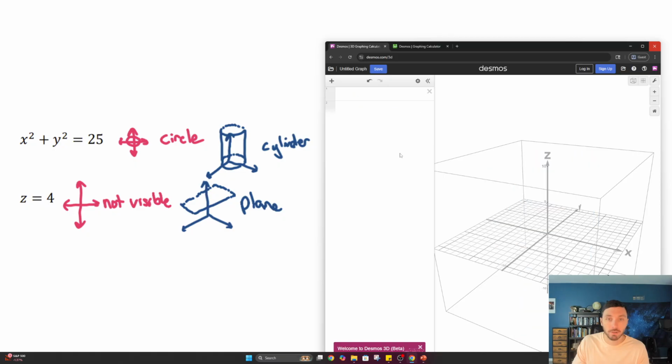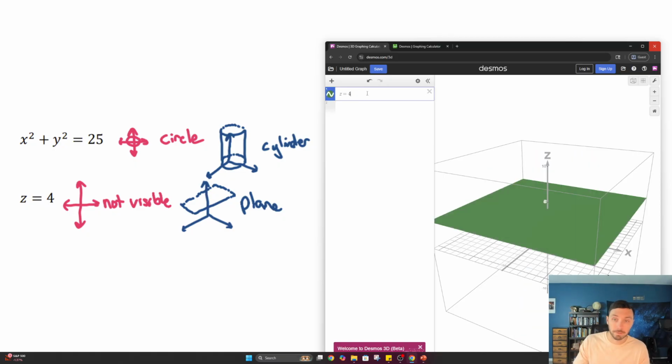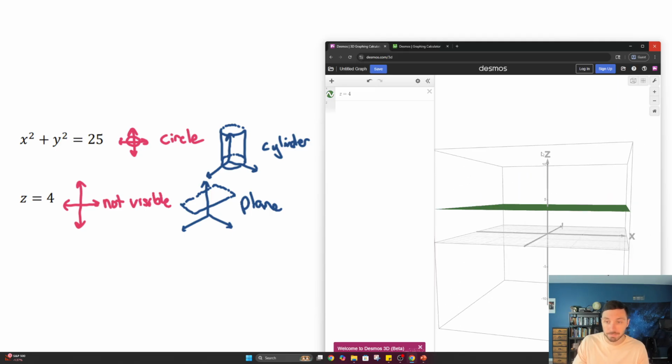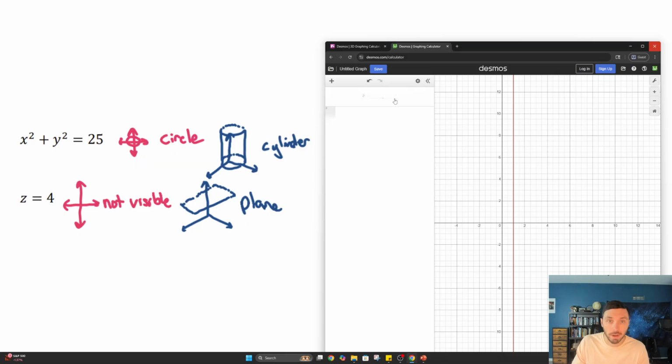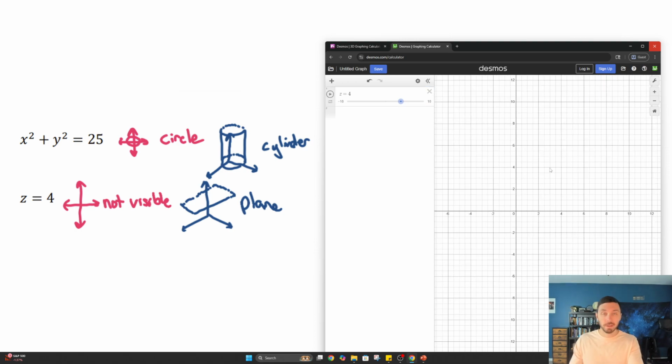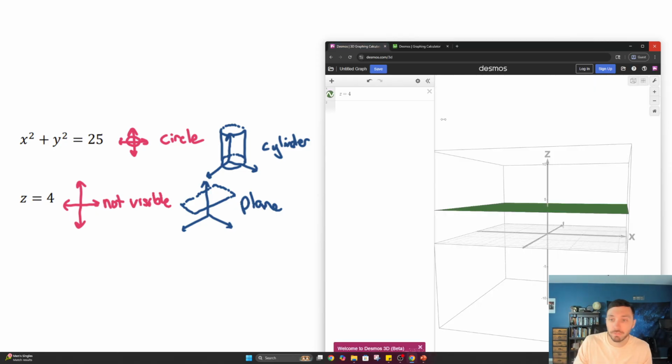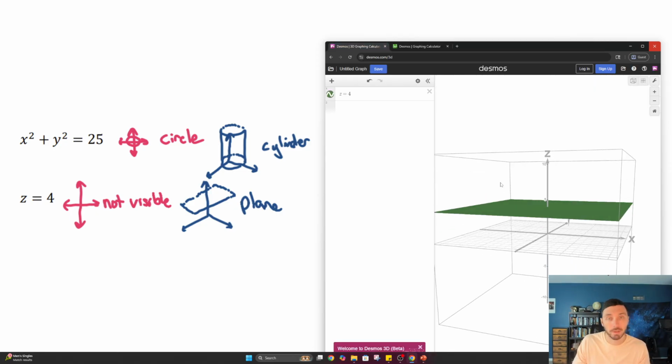Okay, now let's start graphing stuff with z. If you were to graph z is equal to 4 on the plane, notice how it never touches the plane. If I were to go over here and graph z is equal to 4, of course, it's going to be like, what do you mean by z? But what that is between my nose and this xy plane would be that sheet that is z equal to 4, and that's just hovering above the xy plane.